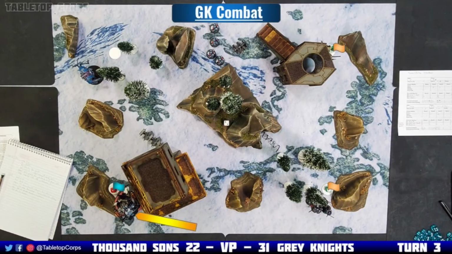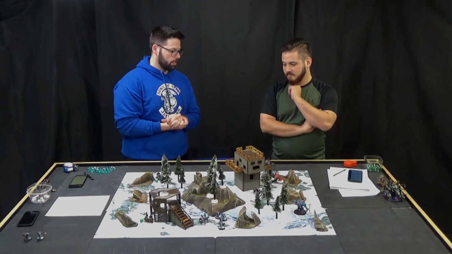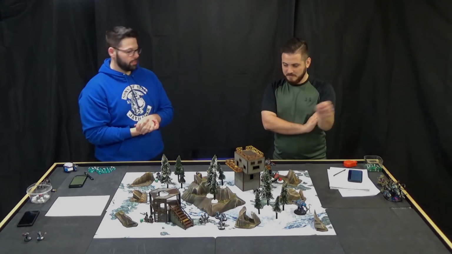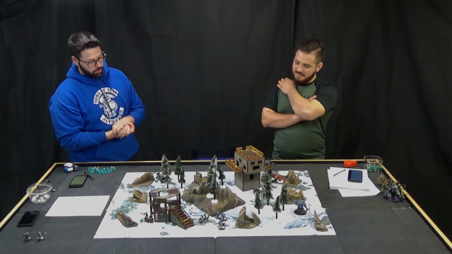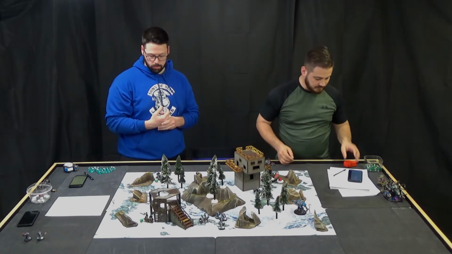So then we got to charge phase. Dread Knight tried to charge, failed. Had to spend my 1 CP. Got a 12 the second time around. So we made it in and chopped the Sorcerer up. Chop, chop, chop. So that's my turn. I did get 5 points for Engage because I'm in all 4 table quarters now.